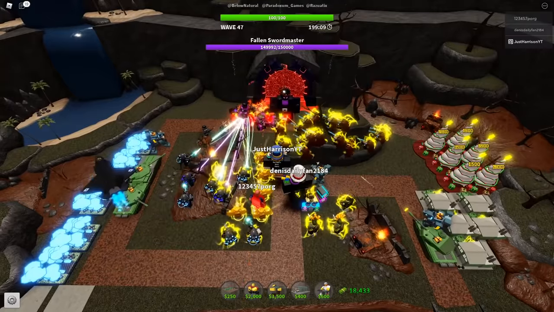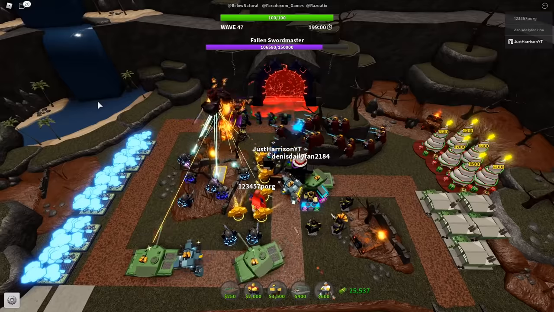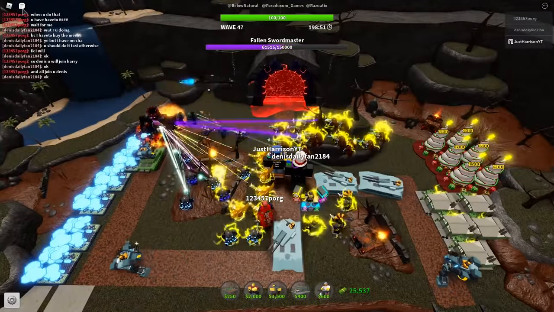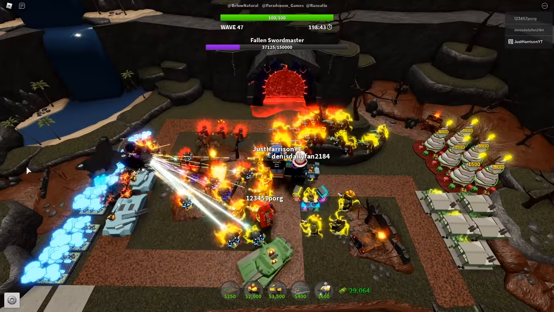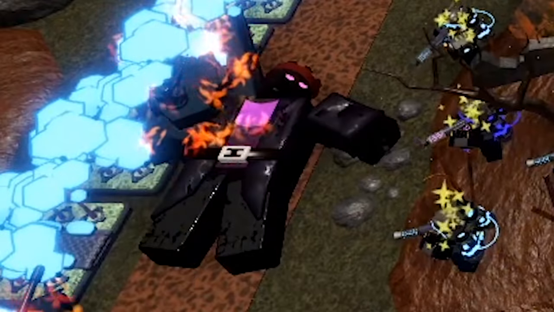Now we fight the strongest boss yet, the Fallen Swordmaster with 150,000 health. GG, too easy.